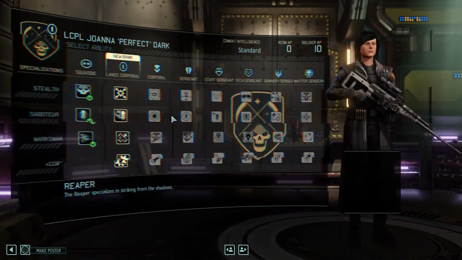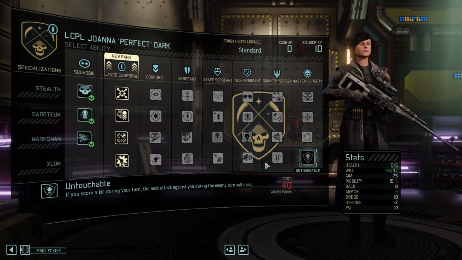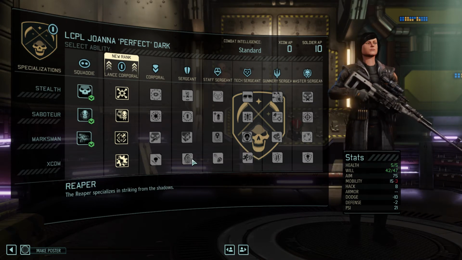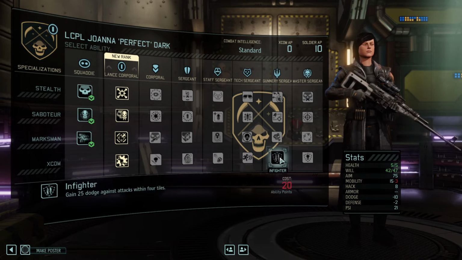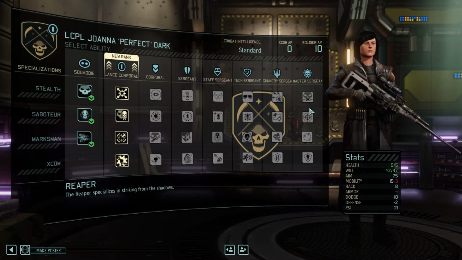Now, the Reaper skill tree has also been changed a bit. So, Sprinter. Don't see that often. Untouchable would also be nice. That's a 40. That's a big investment.